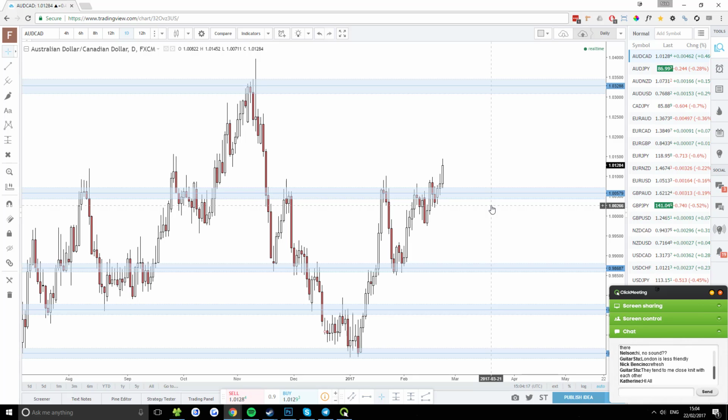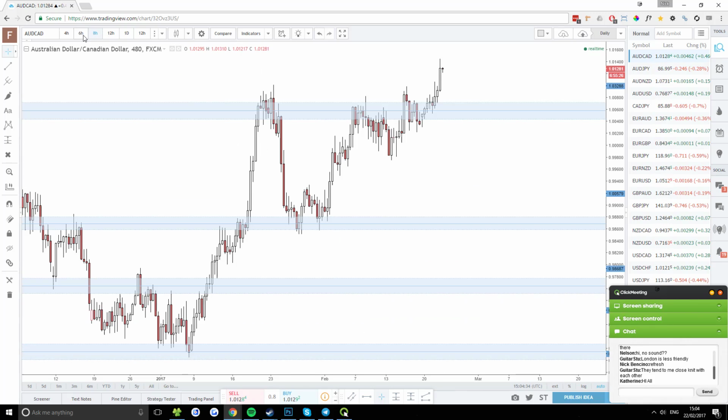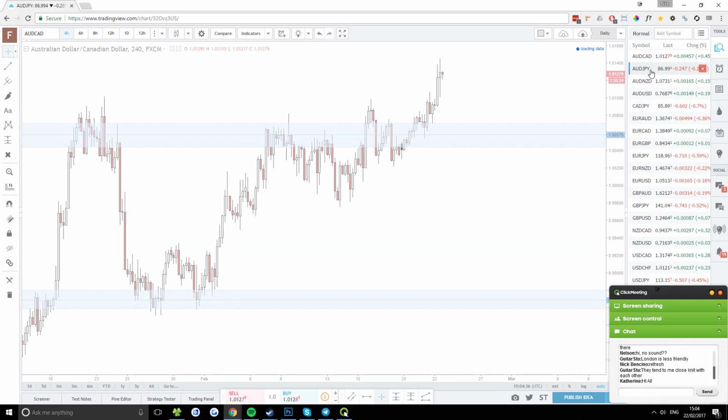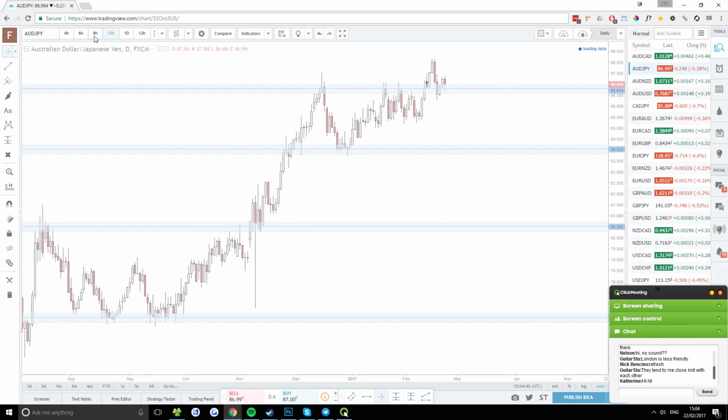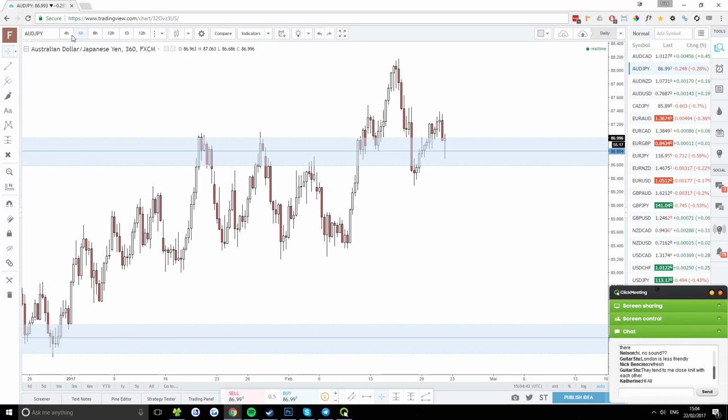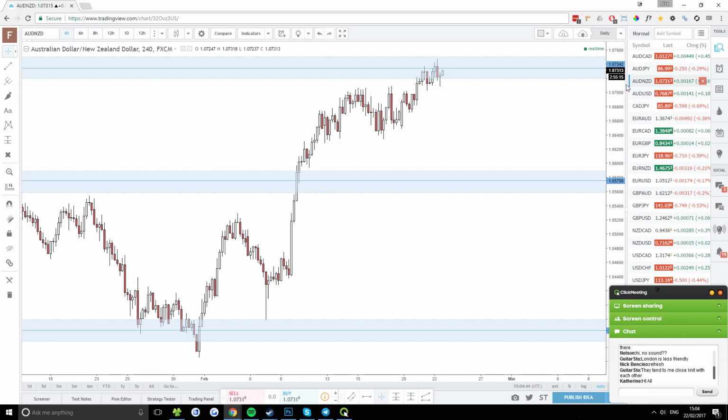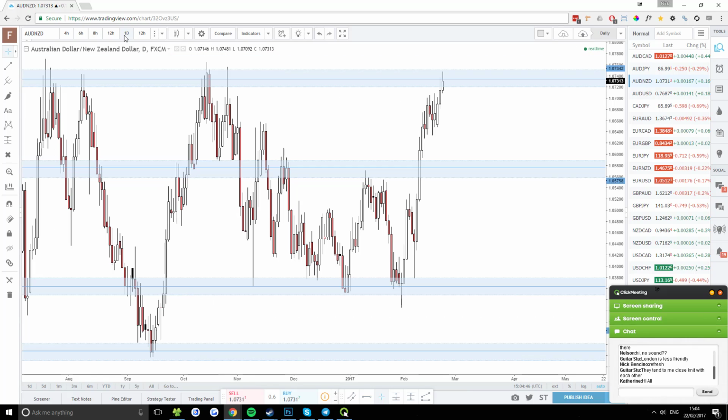All right, so let's get started with the analysis. In today's analysis, I'm going to be looking at each pair on my list, and we're going to be looking for reversal setups on these pairs. Don't have much time today, so let's speed through this. Starting with AUDCAD, it's broken above resistance, so there's not really that much happening there. AUDJPY, what's going on with that? It's bouncing from support. It's like a continuation, but nothing really tradable there. It's too late if you wanted to get into that trade.